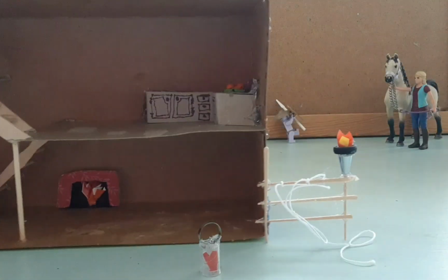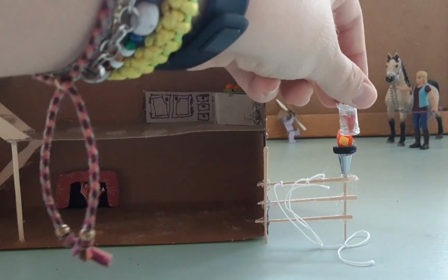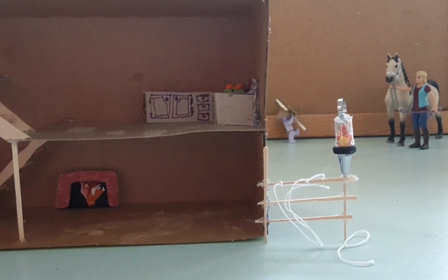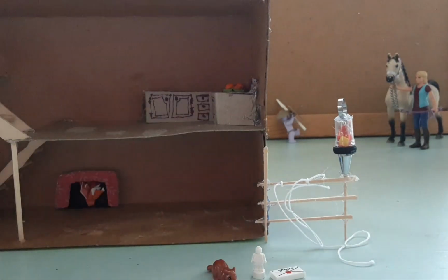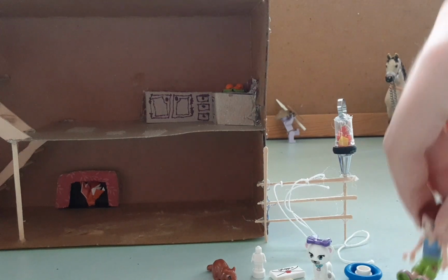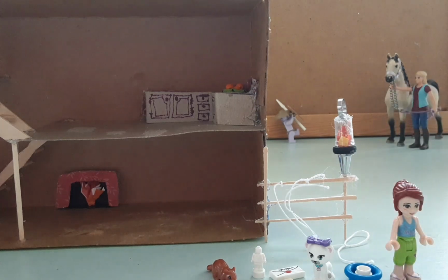Here's the stuff I'm keeping. I have this little lantern cap thingy. It just goes right up there. I glued some paper inside it so it looked like it had a little bit of fire in it if you took it off. Just because it's cute. And obviously, I'm going to keep all my Lego stuff. I'm not going to throw that away. If I was to do that, send me straight to jail. Please. I will pay you to send me to jail if I throw anything away that's made of Lego.